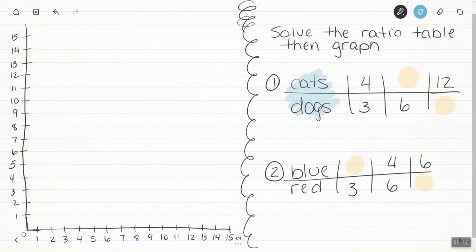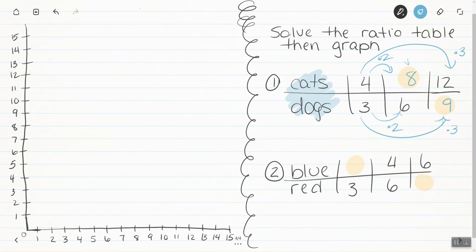All right. So I need to take the ratio that I'm given and fill in this table. So I have a 6 here that goes with this missing 1. So I'm going to do 3 times 2 is what gets me to 6. And whatever I do to the bottom, I have to do to the top. So 4 times 2, and that gives me 8. And then I have the 12 that goes with the missing space here. So again, 8 doesn't go into 12, so I'm going to come back to this given ratio. And 4 times 3 would be 12, so I have to do 3 times 3, which fills in the blank for 9.